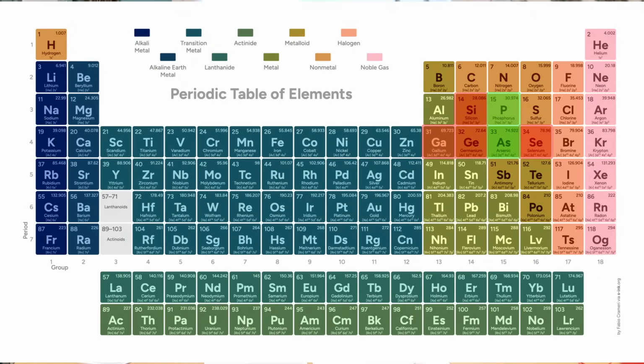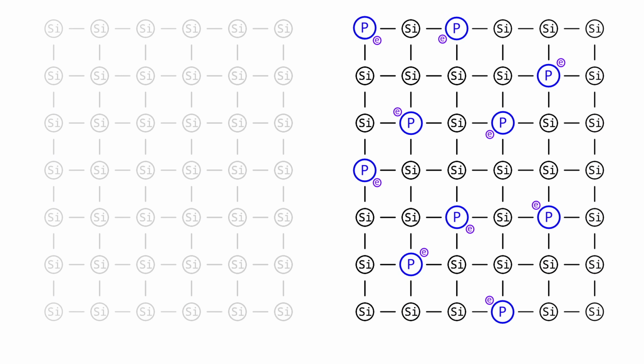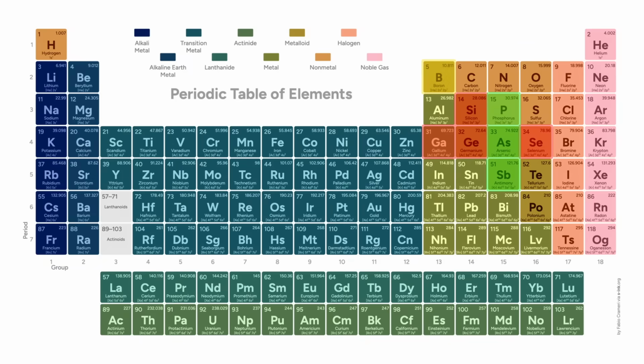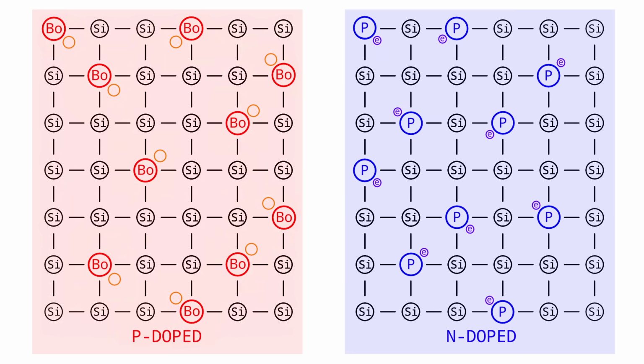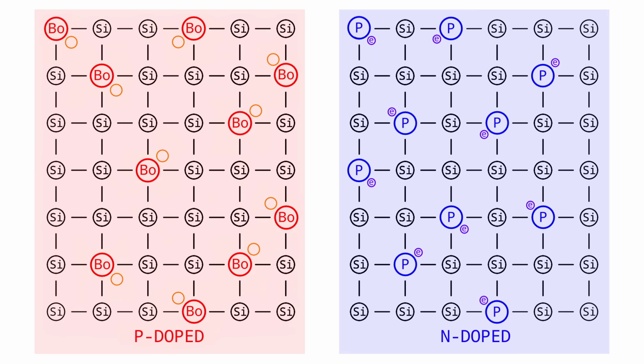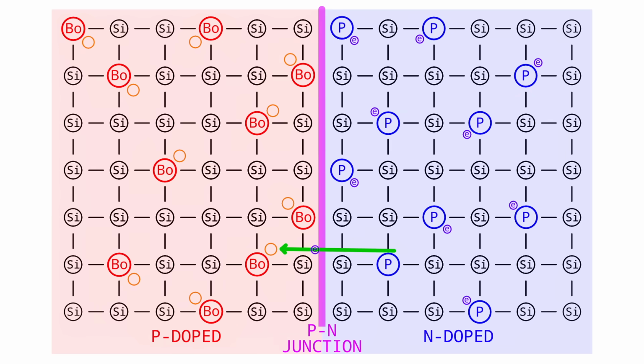So for n-doping, we're going to introduce stuff like phosphorus, arsenic, antimony that creates an imbalance so that there are more charge carriers than places for those carriers to go. And then when we do p-doping, we're introducing stuff like boron, aluminum, or gallium, and this creates the opposite, an imbalance with more electron holes looking for something to fill that. So we take our n-doped semiconductor material and our p-doped semiconductor material and we push them together, creating a p-n junction. And all of the free-moving electrons in the n-doped material want to push across that bridge and go into the p-doped material to go find homes.